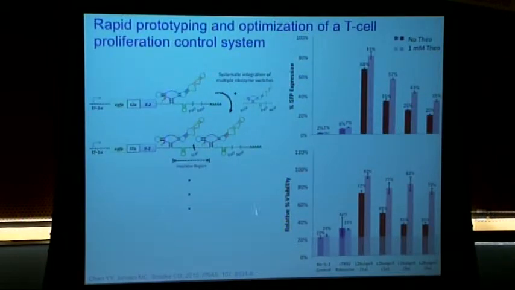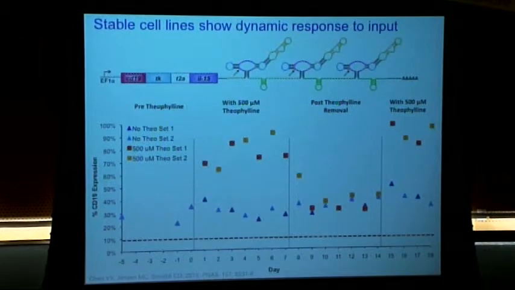And in particular, if you look at viability at the bottom, this gray bar indicates the basal viability in the absence of any transgenic IL-2 being present, so that's our baseline. You can see that we get very close to that baseline, but we maintain very good switching activity. So we decided to go with these 3 and 4 copy systems and integrate them stably within our T cells, and then look at the dynamic behavior of the system.